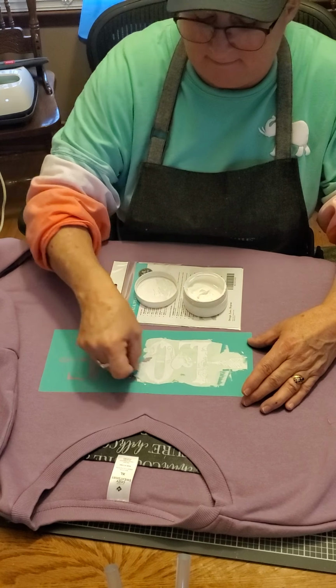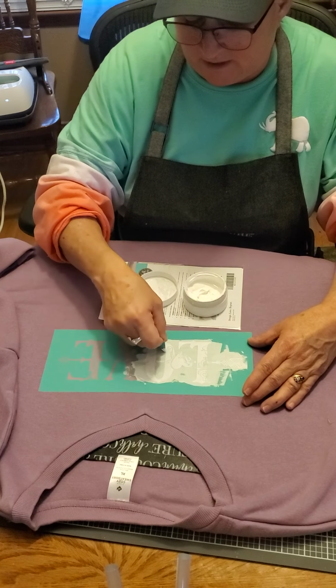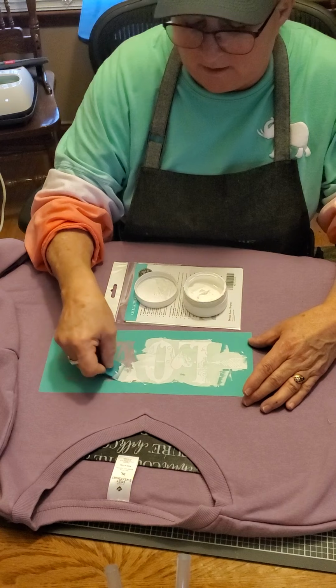So right now I am just taking my paint. It's called Bright White Ink, not paint.